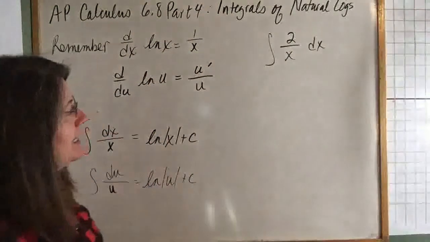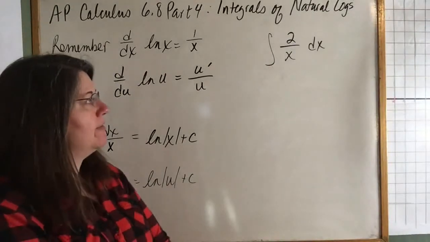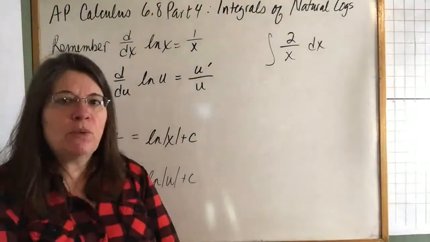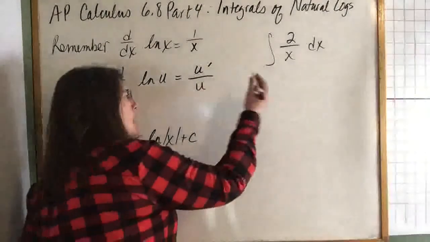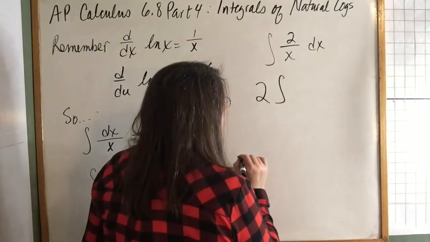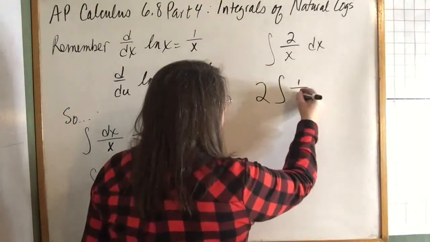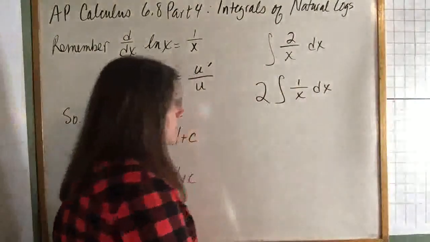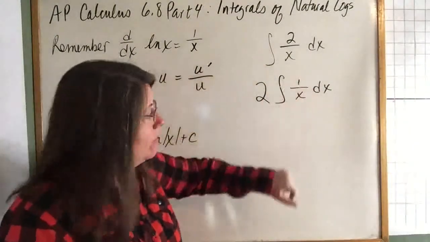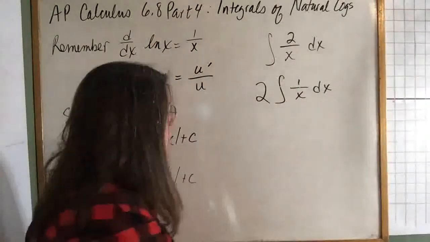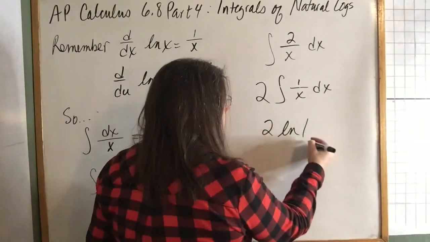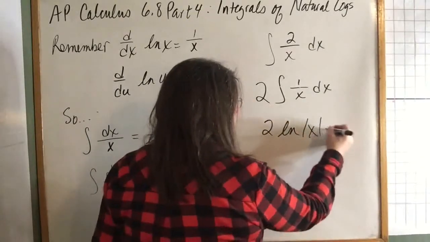Here we've got the integral of 2 over x dx. Now if I think about that one, we learned in our properties that we can take any constants out of the integration. So I'm going to take that 2 out to the outside, and then I'll have a 1 over x dx. Well, that dx could be on top. That's the same thing as dx over x. So it's the derivative over the original. So this is a natural log function. I've got a 2 times natural log of the absolute value of the bottom plus c.